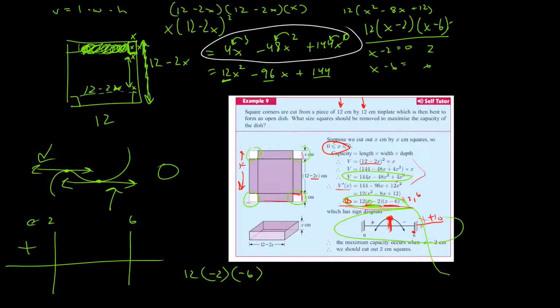So this is positive. And we know that these are single factors, just meaning that it's x minus 2 to the first times x minus 6 to the first. There is one of each, which tells us that we're going to be alternating signs. So we do positive here, negative, positive. Now remember I said if I'm going from positive to negative, this creates a maximum value, which is exactly what I was asked to find, the maximum value.